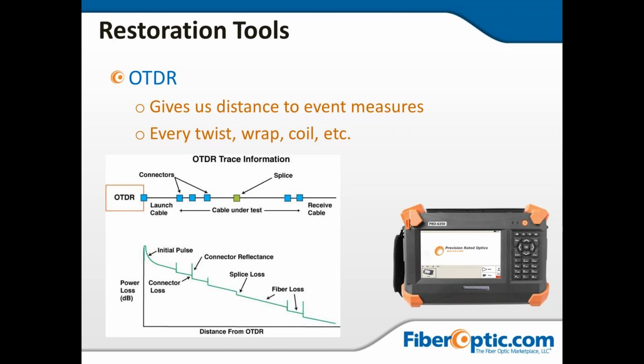So what an OTDR is going to give you is distance to an event, okay, and it also allows you to calculate twist, wraps, and the coil that is associated with that fiber. So there's a couple of factors that we have to consider. One, as I talked about before, is the index of refraction. So if you're using Corning glass or you're using Draka glass, now Prysmian, or OFS, you need to make sure you set the index of refraction of the OTDR to the appropriate setting.